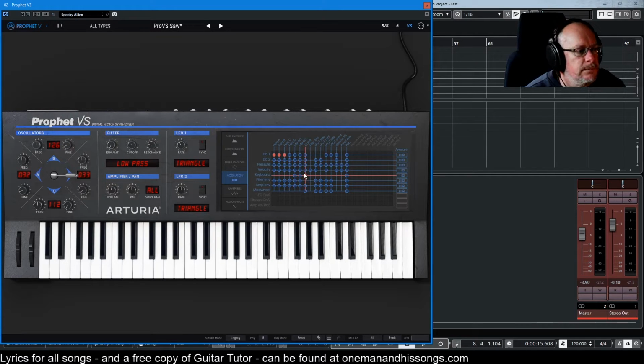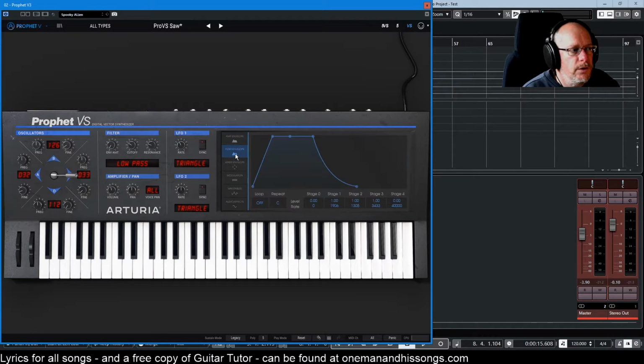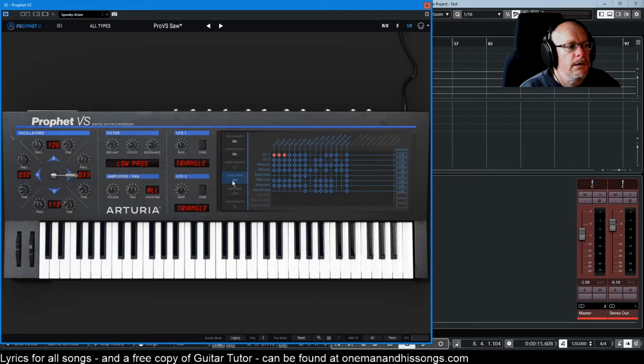It doesn't add frequencies. Now the filter envelope has a quirk about it that you need to be aware of, and that is that the envelope amount matters. So even though we might draw a shape with the filter envelope, so we've got like a 2-second attack phase here, 3 seconds, that's not going to have an effect if the envelope amount is turned to 0. So if I ask it to change the frequency of oscillator C, we don't hear any change to the frequency of oscillator C.